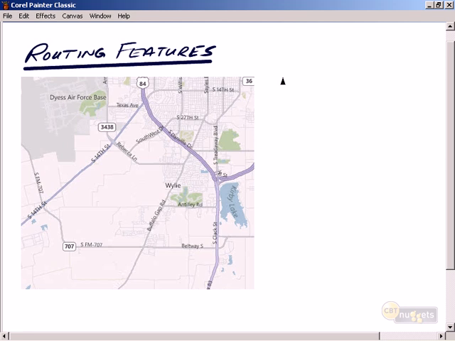Well, a good way to look at routing is just to look at a map of an area, because if you think about it, it's a lot like moving traffic, and it's a lot like getting from one point to another. So, for example, let's say the starting point in maybe my home is somewhere around, right over here, okay? And let's say that I want to get to, let's say, right here. Well, again, this could be a town, it could be a city, it could be a campus of buildings, it could be a metropolitan area network, it could be international. I mean, it just doesn't matter. It's moving information from one point to another.